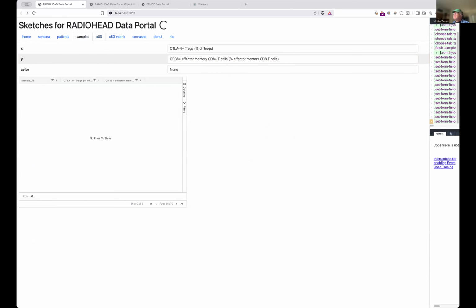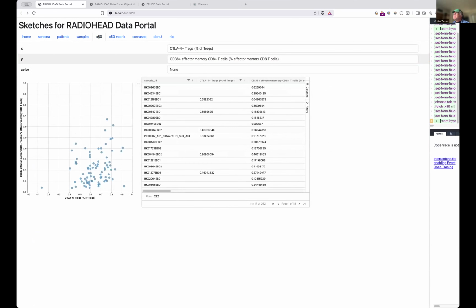Here's another one. X50 is a particular measurement technique. I won't get into that, but this shows the relationship between two indicators on cells, different cell surface proteins, and a dot here is a particular sample.